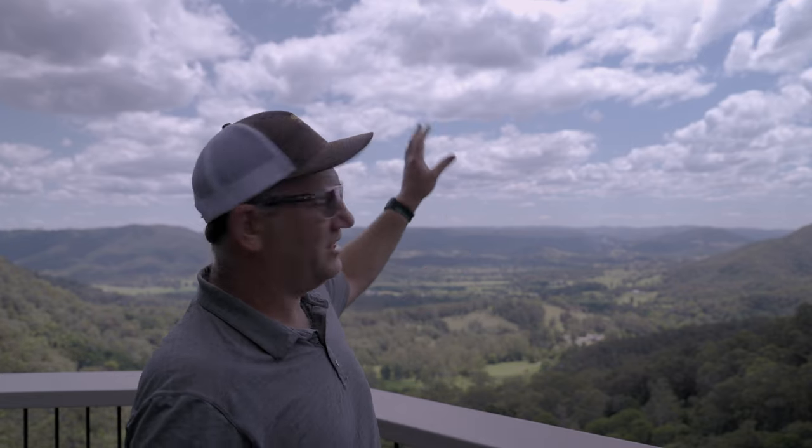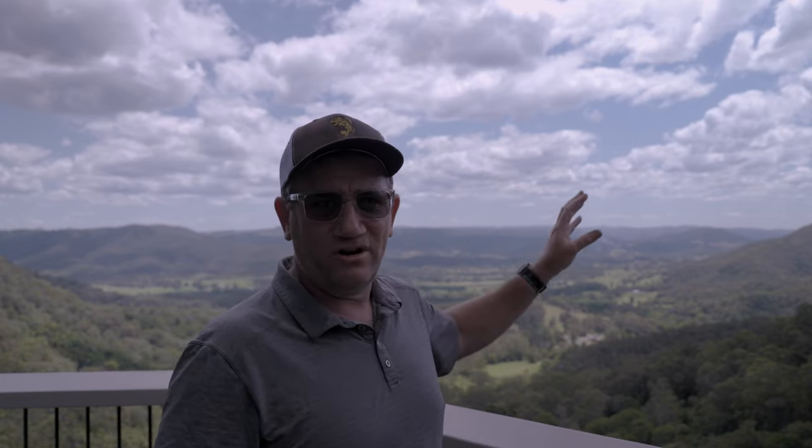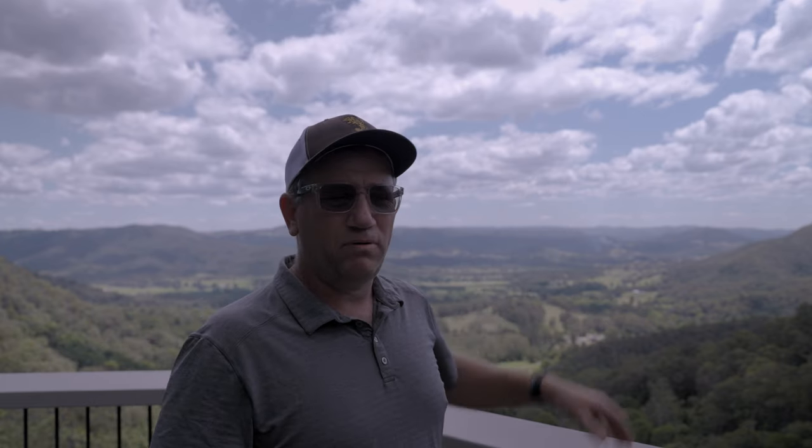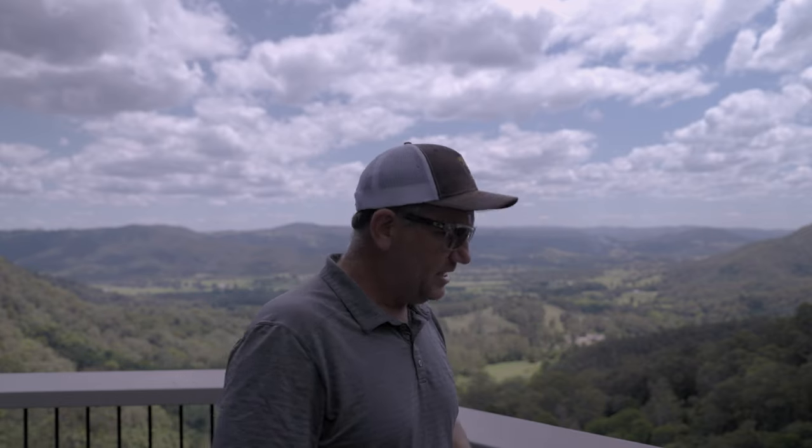Some beautiful light, clouds, great day to fly the drone, not much wind, beautiful big tall waterfalls. Probably 80, 100 meters or something like that. So we can try a vertical pano and see what we can do. And then we might go for a little quick hike through and get some shots in there as well.